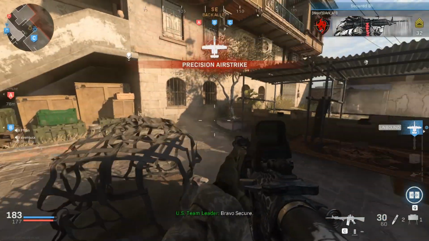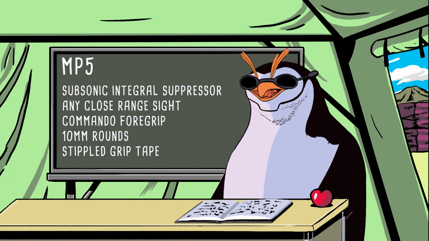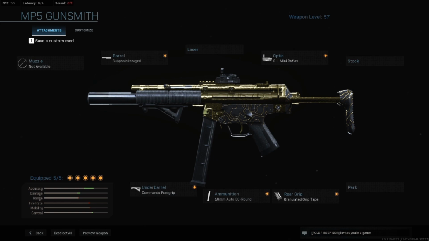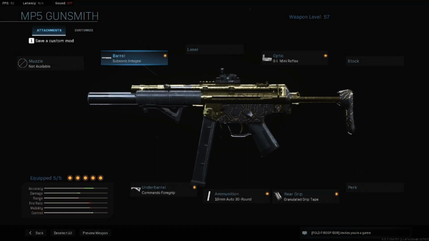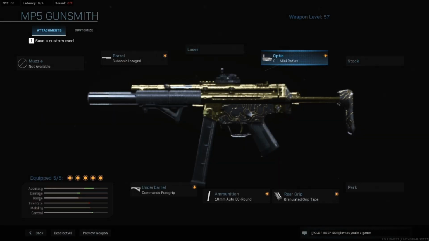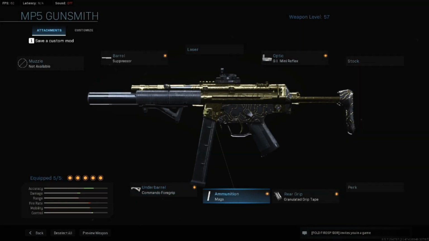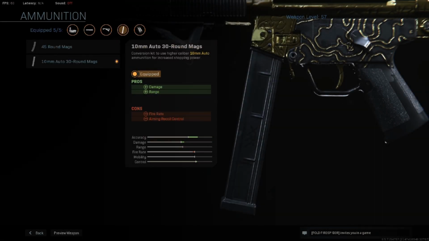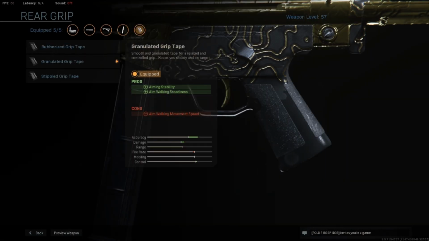The number 1 gun on my list is the MP5. This gun absolutely melts and is by far my favorite. On the MP5, these are the attachments I use and they work pretty well. The subsonic integral suppressor to stay silent and invisible. Optics. Pick something close range for short engagements, like a red dot. Then I slap on that Commando foregrip to help with recoil for distant shots. For the ammo, throw some 10mm rounds into the magazine for that extra damage output, and finish it up with the staple grip tape for quicker sprint to fire speed, and you're good to go.